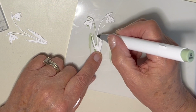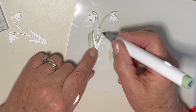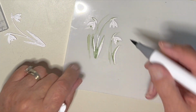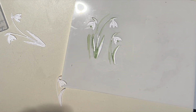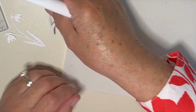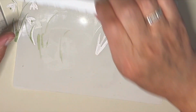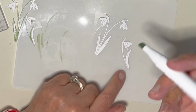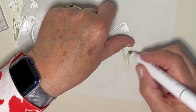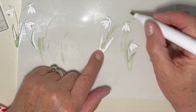I don't know what I'm doing actually, which way I'm going to put them. We'll see. I get muddled when I'm sort of thinking what I'm doing. Which one am I putting on the top? Okay, I'll put that on top of this. So I'll put some all over pale on this just as a base. This is a much paler green than that one. So that's for that. This is for this.